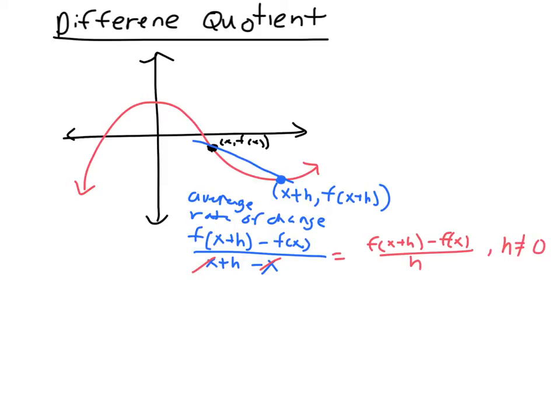So hey, this is the difference quotient. That is the definition of what the difference quotient is. It's a very special equation, though, and that's why I'm taking the time to make a video about it. Even though you're like, oh, this is just average rate of change, this is nothing new. You just now, instead of a and b, have x and x plus h. But it's the same thing, right?